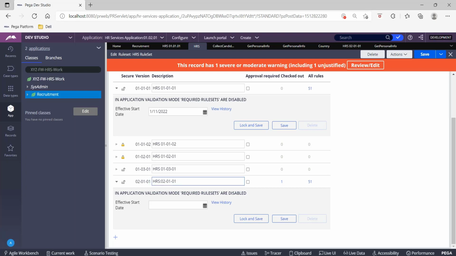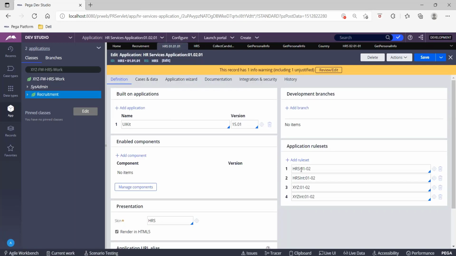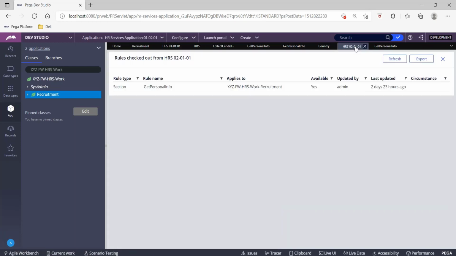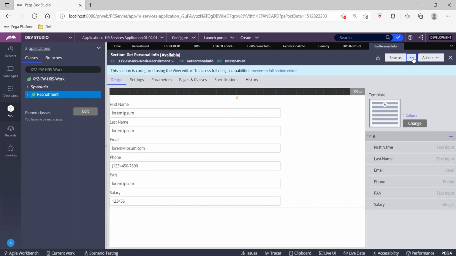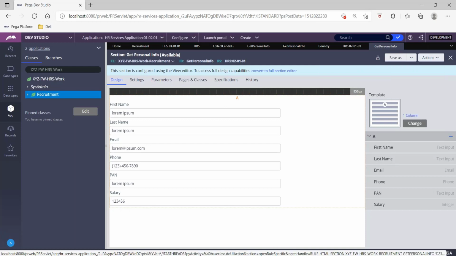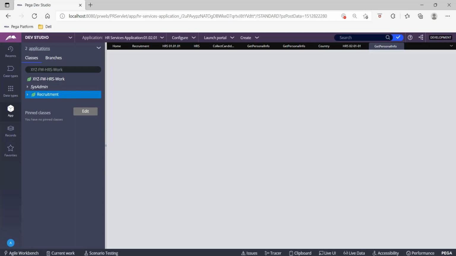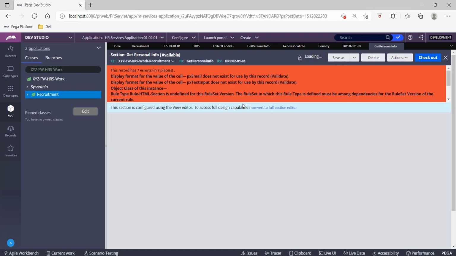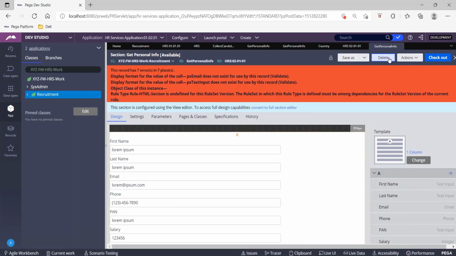It's not locked, no. Or this user does not have access to it, right? So this user has access only until 0102, but cannot make changes into 0201, so it is locked. Let us release the lock and let us try to delete this.